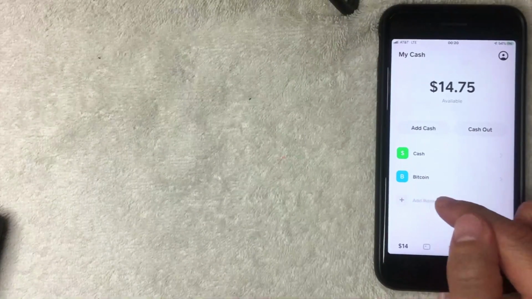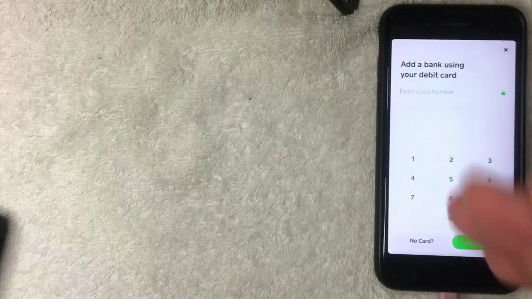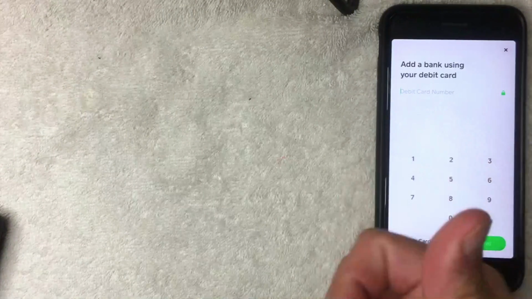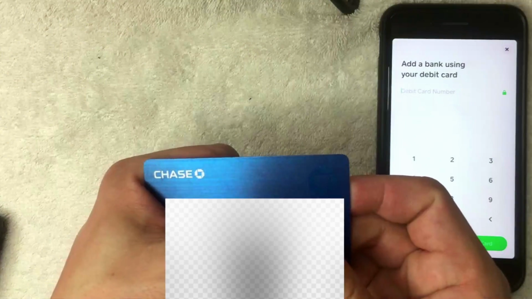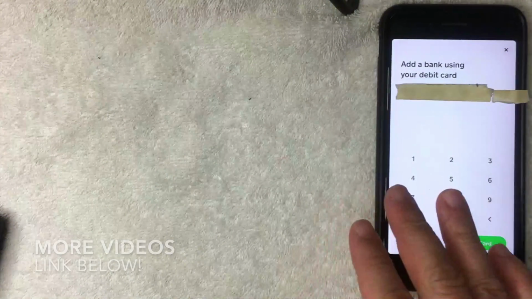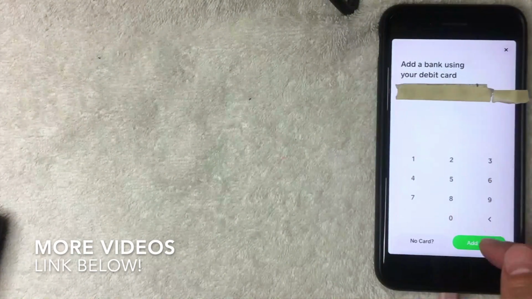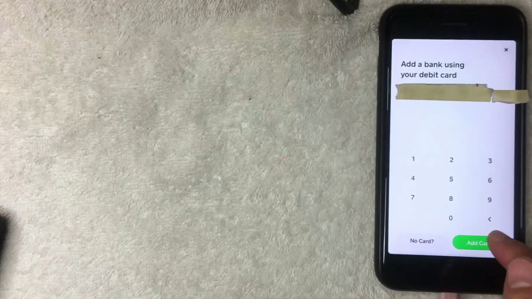And how do you do that? Just click on this gray line right here. I'm gonna click there now. All right, once you click here, then you're gonna wanna enter your debit card number, expiration date, and security code. So I'm gonna go ahead and enter my debit card information in now. All right, I went ahead and entered in all of my debit card information. I'm gonna click this green button now called Add Card. I'm gonna click there now.